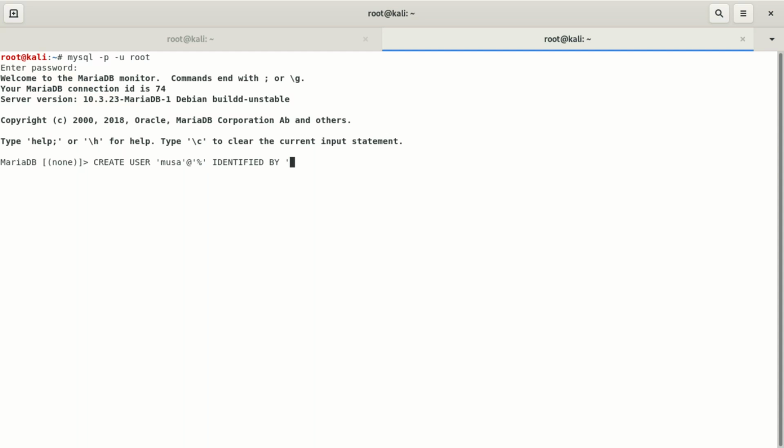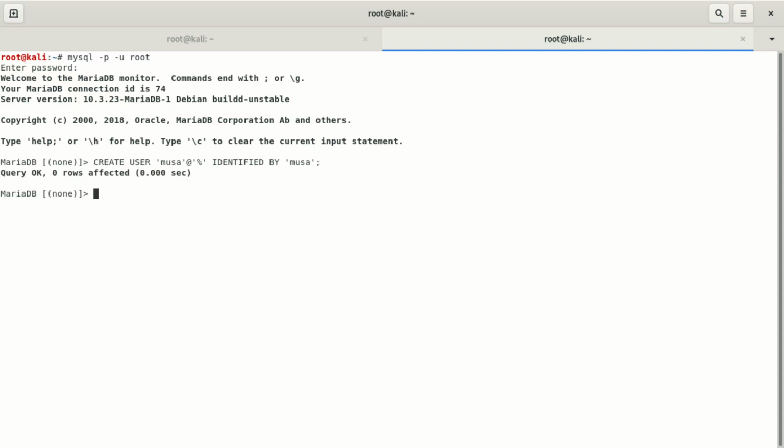I want to use MUSA, then close the line. Let's look into the line before we do anything: create user, quote, at, then identified by, and we close the line like that.